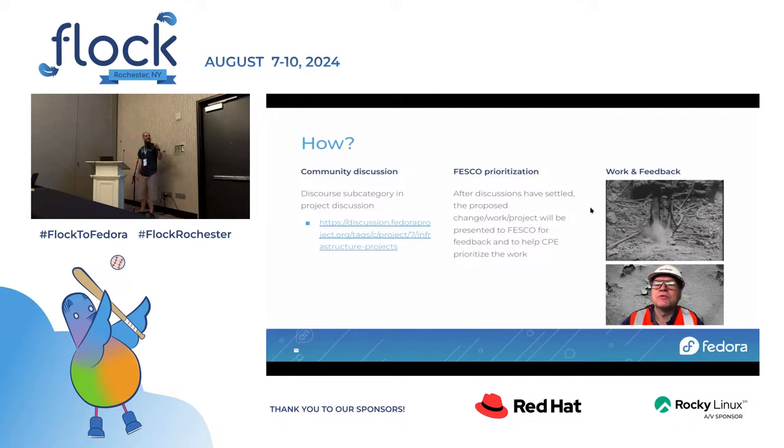And we want to, at first, start the discussion, see what people think about the problem that we are trying to solve, get the input from all of you, each and every person who is interested in Fedora and has something to say about the technical or philosophical problems that we are trying to solve. And we are more interested in the technical part, to be honest, because most of us are engineers. So the first step is to start the discussions.